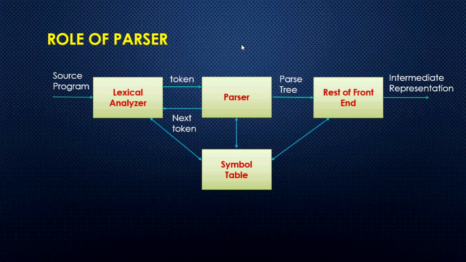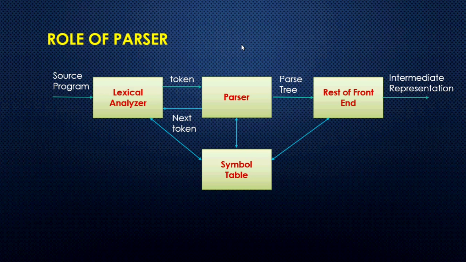The parser will generate a parse tree, but to do so, the parser will also ensure that the tokens adhere to the rules of the language. The rules of the language are called a context-free grammar. If the tokens are generated according to the context-free grammar and follow the syntactic structure of the program, then obviously a parse tree will get generated.